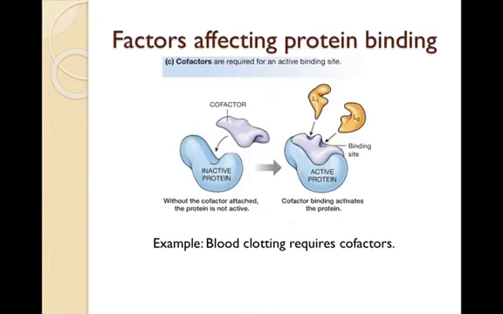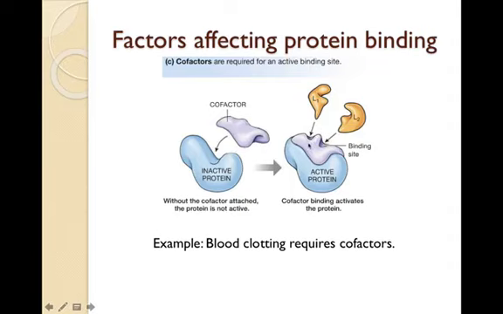Cofactors also affect protein binding. Cofactors are substances that are required for an active binding site. So in certain proteins, a cofactor will have to bind to an inactive protein, and then the ligand actually binds onto the cofactor in order to activate the protein. Without the cofactor present, the ligand can't bind to the protein.